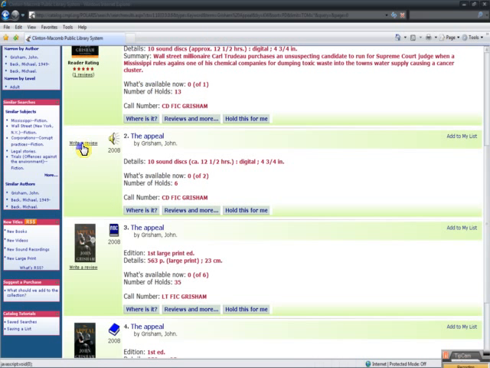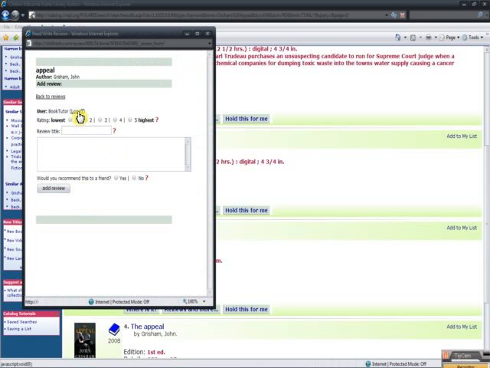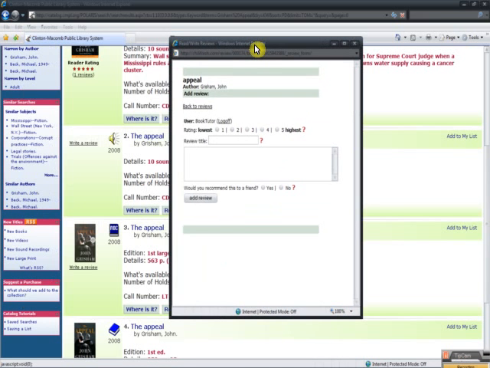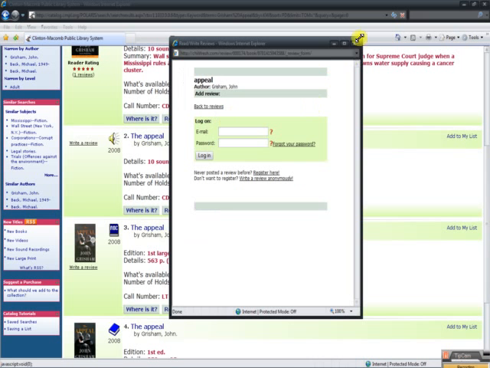Some of you may have noticed that there is a logout option, log off. If you would like to log off once you've already written a review, simply click a new Write a Review link and click log off, and this will log you out of the system. The next time you come, you will simply log on using your credentials and begin again, or you can write another anonymous review.